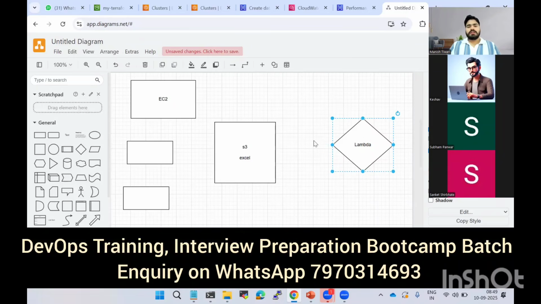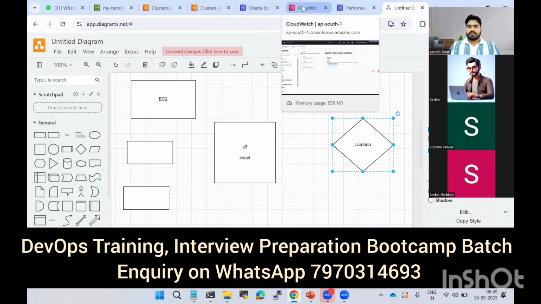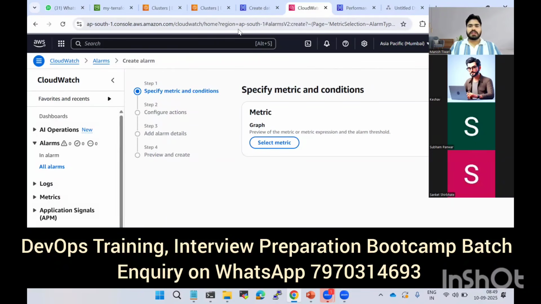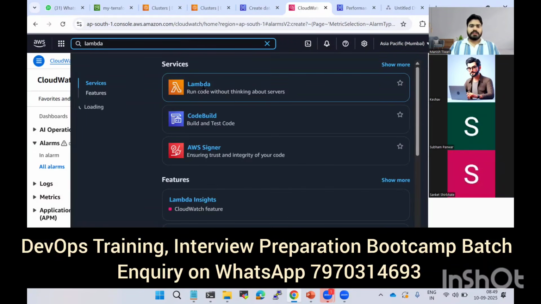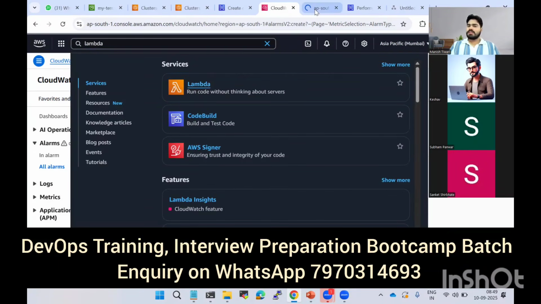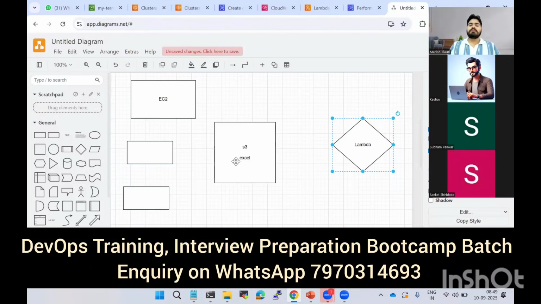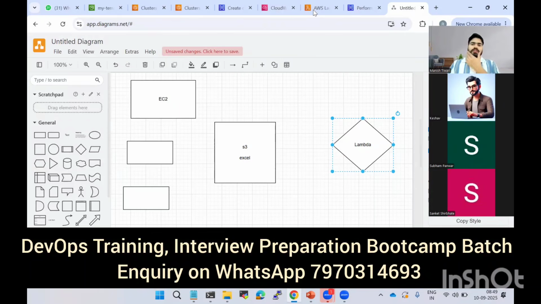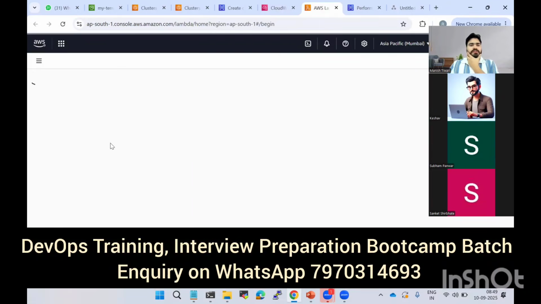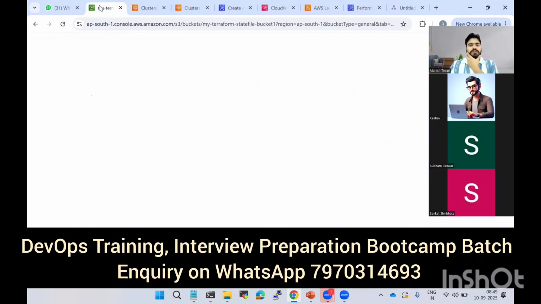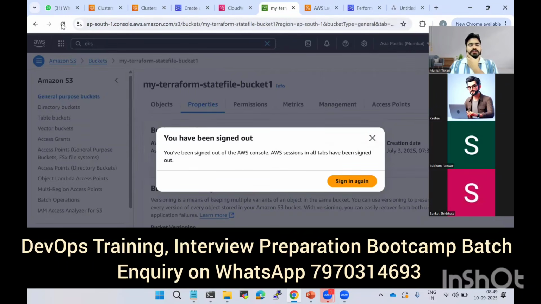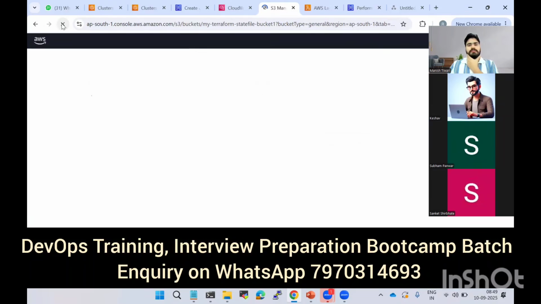Yeah. We will just cover one demo as well on the Lambda function side. So what will I do? I will just create one Lambda function, and I'm just going to have one simple file. I'm not going to upload any Excel sheet, but you will see how it will work, correct? I have opened this Lambda function dashboard. I will also open one S3 bucket here. Let me refresh.